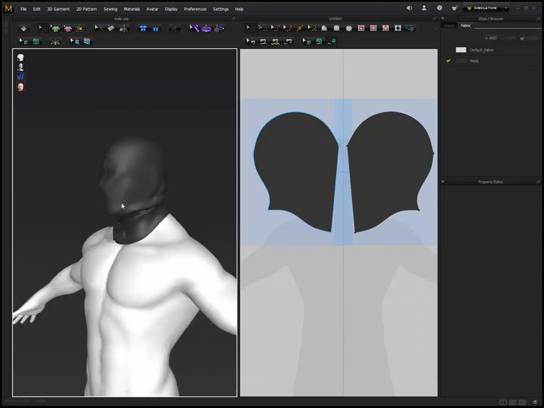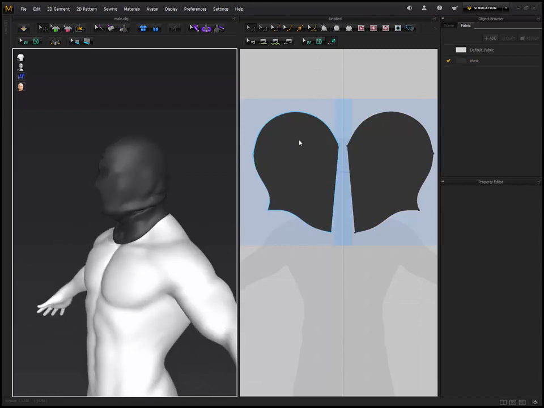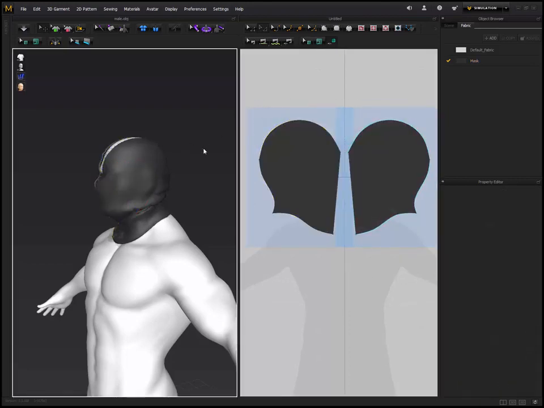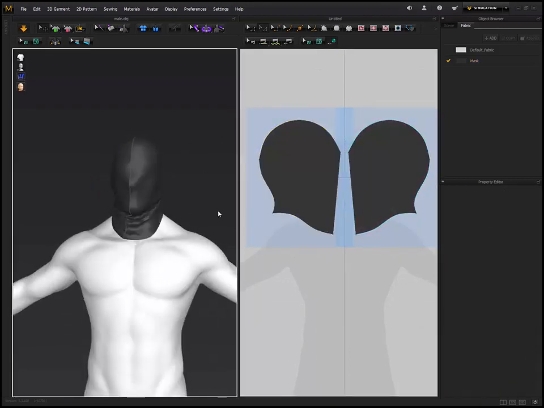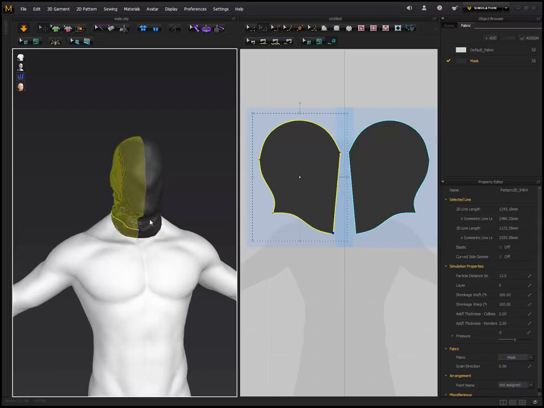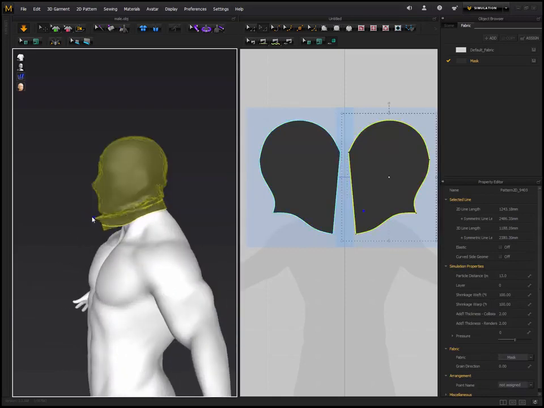Okay. If it looks too big for you, too baggy, you could just scale it overall. So let me just scale it a little bit, just to make it really tight on his head. Okay. So for now, it's not the best, but I'm just gonna play around with it just a little more. I need this to fold in, fold downward, then fold this on top.